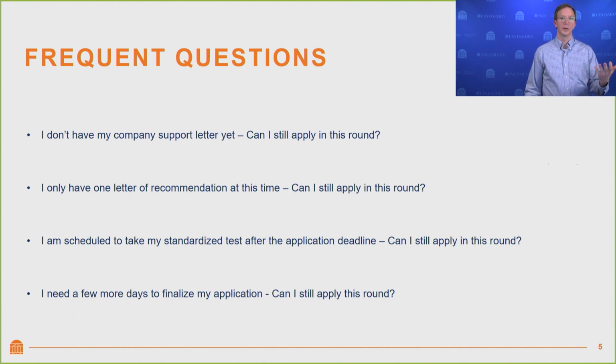For those of you who are familiar with taking, say, the EA or the GMAT, you know that you get an unofficial score report immediately upon taking the test. Then an official score report is sent to our school. So you would want to make sure that the official score report would also be sent to Darden. And again, it works very similarly to what I talked about with the second letter of recommendation. As long as you note that future test date in your application and that test date occurs at least 3 or 4 days prior to our decision release date, we can still include you in a round. So, March 10th deadline, as long as we have your test score in hand by the 26th or 27th, we can still include you and keep you on time for that March 30 decision release.